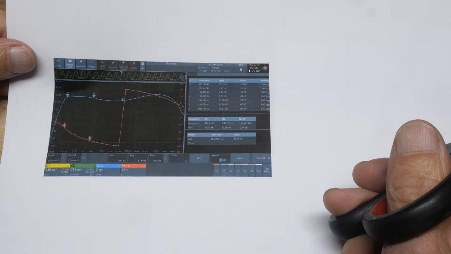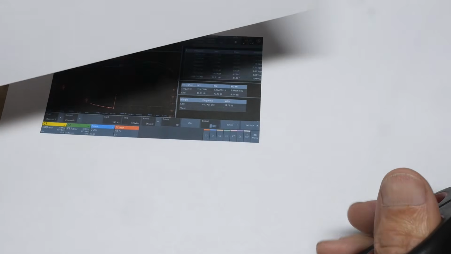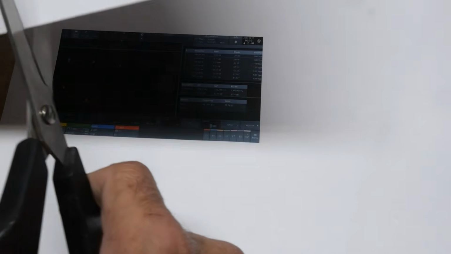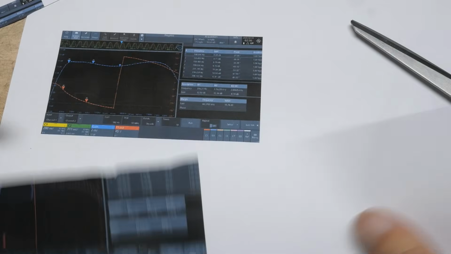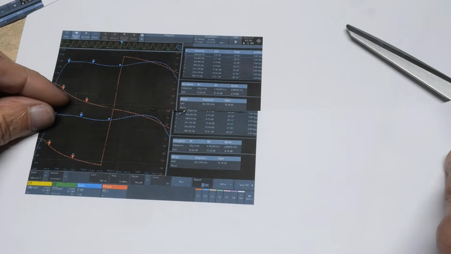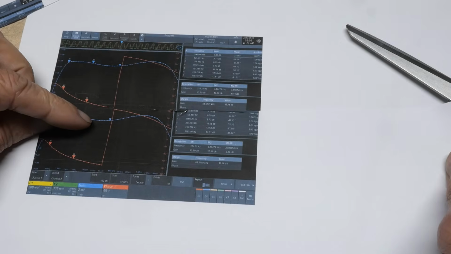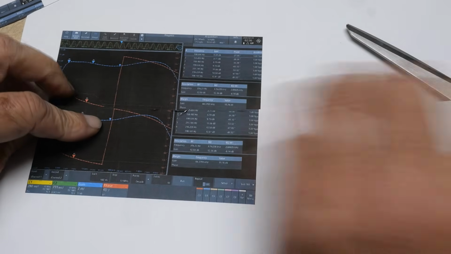All right, so I've printed out 2 of these, and I am going to use my scissors and cut one of these down, and then I'm going to place it right there, okay?